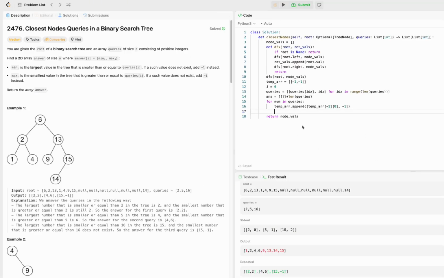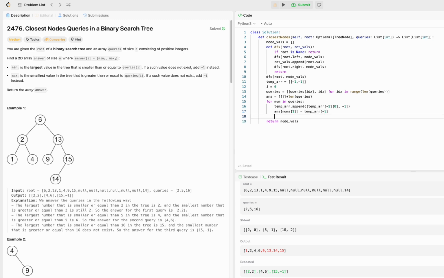So any time we need to update the answer as well, num of 1, right? Because here we get the position. So position equal to value. What is the value? That is the temp array of -1.